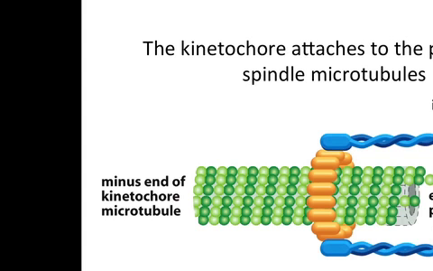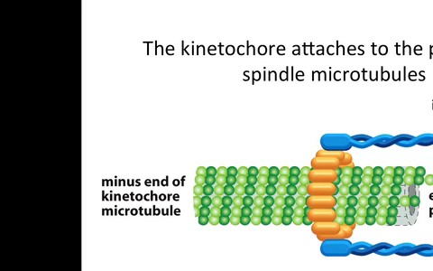Okay, so the kinetochore attaches to the plus end of the spindle microtubules. It looks like a collar that is around the microtubules, and it also attaches to the mitotic spindle. So you can imagine that you're going to have catastrophe when it's time to separate your chromosomes, and this collar is going to slide back towards the pole while you have this catastrophe. All these microtubules at the plus end are going to come apart and dissociate, and then this is going to slide down that way. And this is attached to your chromosome, so it's going to play a major role in separating sister chromatids.